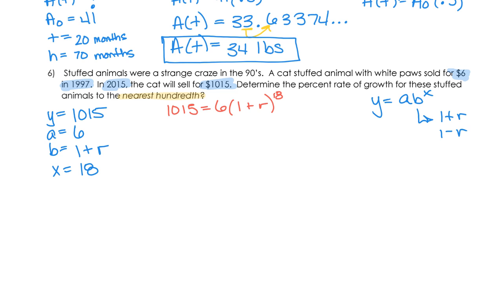Okay. And this is one of those ones where we're working backwards, where we have to free out that R that's in those parentheses raised to the exponent. And hopefully you guys remember that the exponent and what it is living on, called the base, needs to be isolated before we get rid of that 18 by using the reciprocal power. Okay. So we're going to go ahead and divide by 6 to get that red highlighted stuff by itself. Okay. And that's going to give you 169.166 dot, dot, dot.